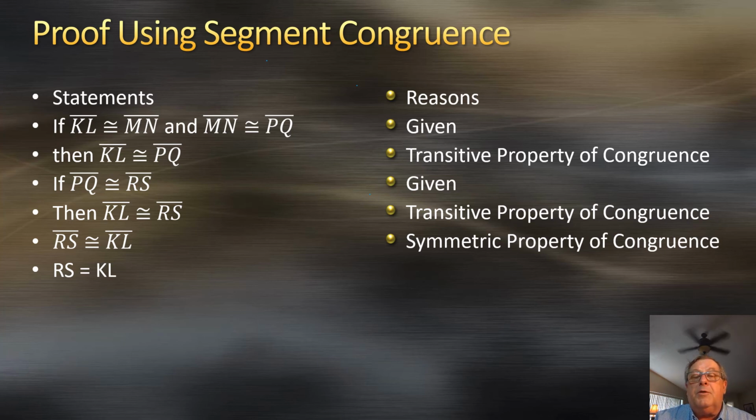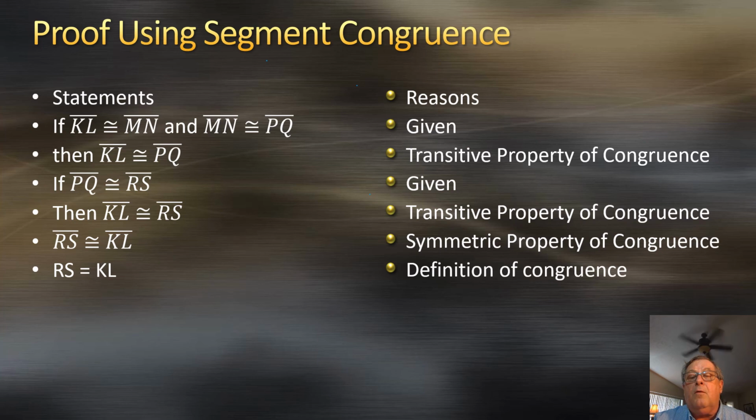And what property would we use there? What did we go from? We went from a congruency statement to an equality statement. What's that going to be? Anyone? Anyone? It's the definition of congruence. All right, well, Shazam. There we go. Using properties. Deductive reasoning uses rules, definitions, facts, postulates, properties, theorems for proof.